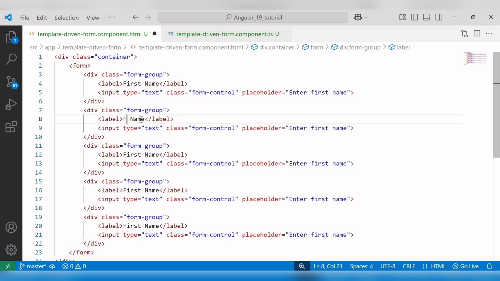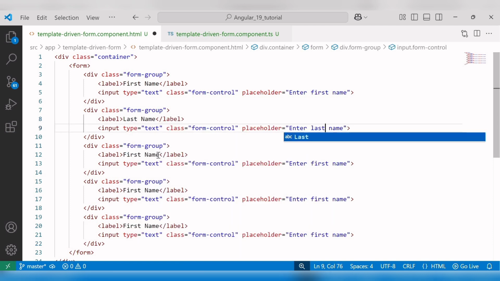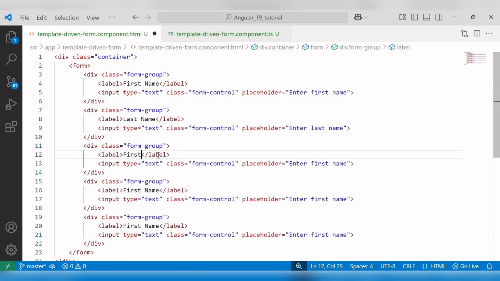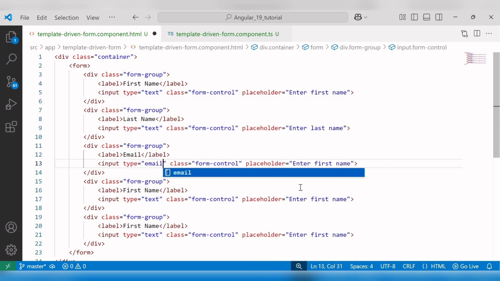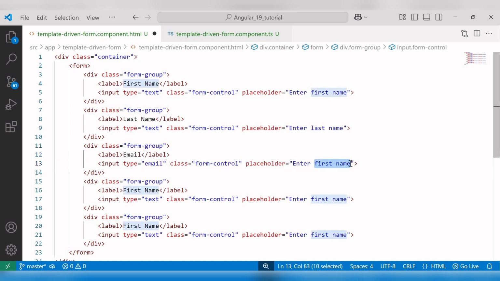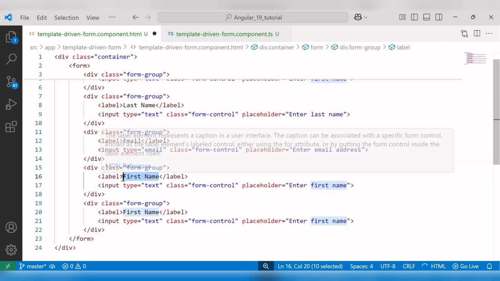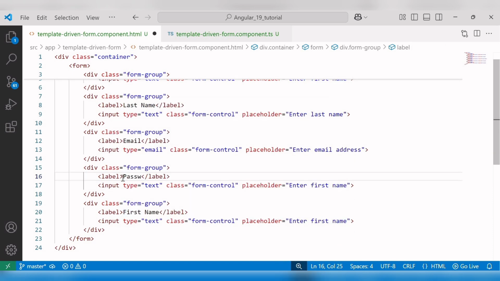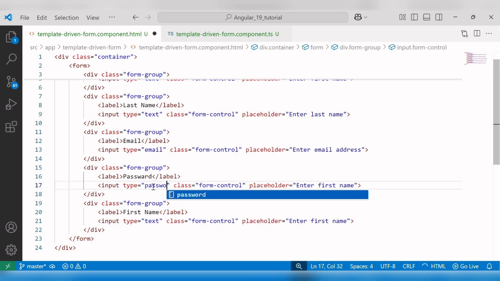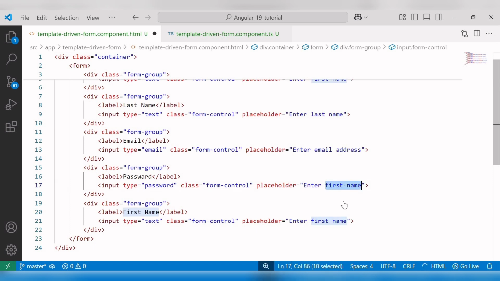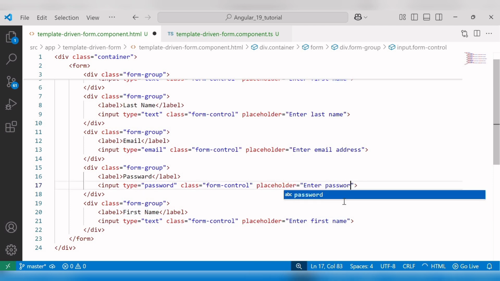The second div for last name and third div for email. For email, type should be email and placeholder should be enter email address. And here I'll update password. And for this password, type should be password and placeholder should be enter password.